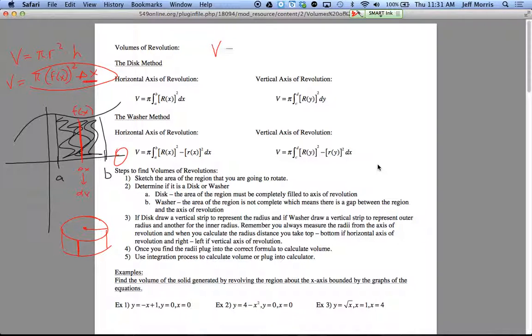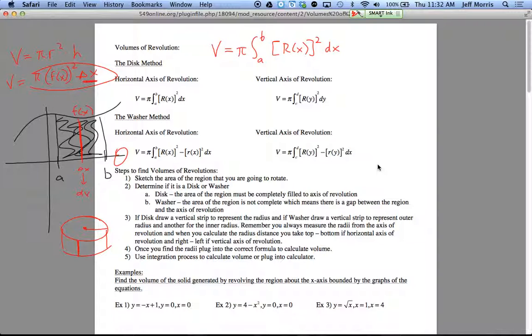Okay? And so what happened is this formula changed over, and delta x, when you throw the integral in front of it, so the volume said, if we want to add up all those disks, we threw the pi out front, we went the integral from A to B, we still had the radius squared, but the delta x became a dx because that width becomes infinitely small, and that's what dx represents as a width approaching 0. And that's where it came from, the limit definition. So that's where that formula came from.